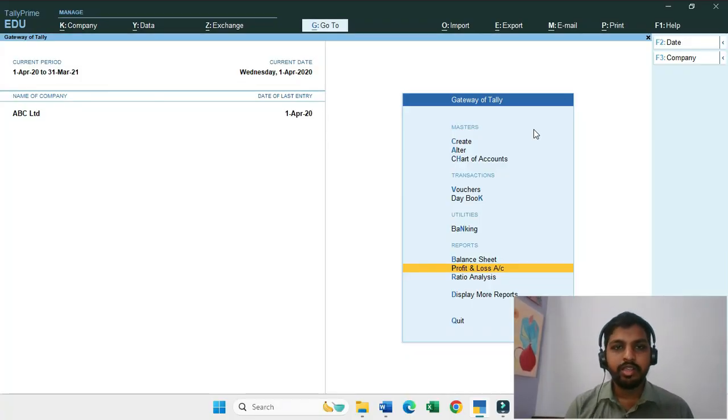So let's begin. Friends, tell me which is the most enjoyable moment when you were learning accounts in college. It's the moment when your asset balance and liability balance in the balance sheet get tallied, right? They both are similar, and that's the moment which you enjoy, right? But unfortunately in Tally you cannot enjoy that moment because in Tally the balance sheet automatically gets tallied.